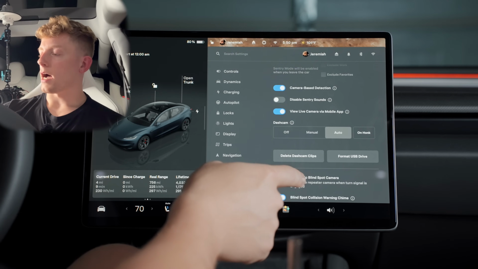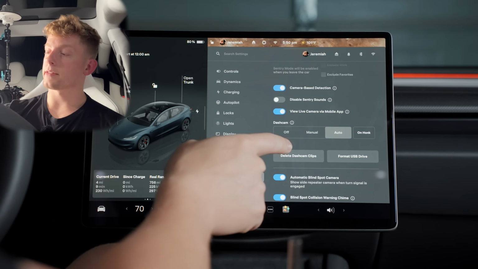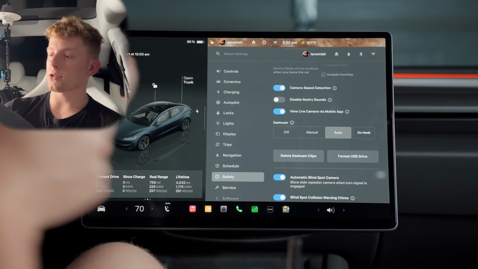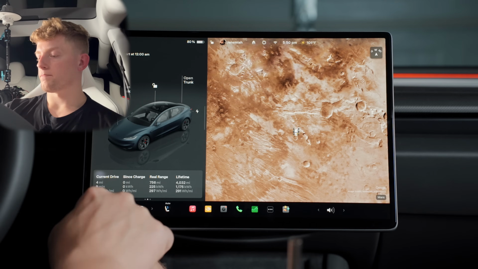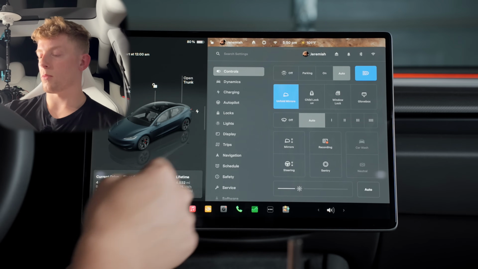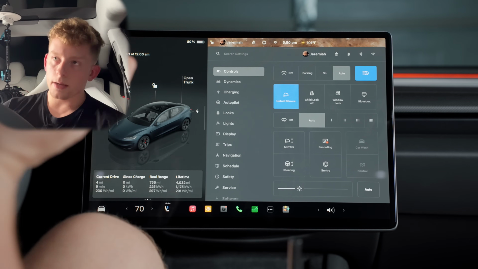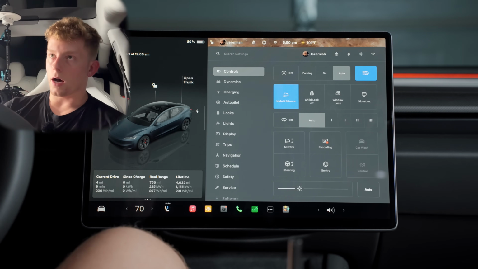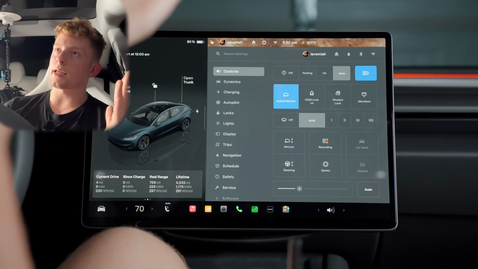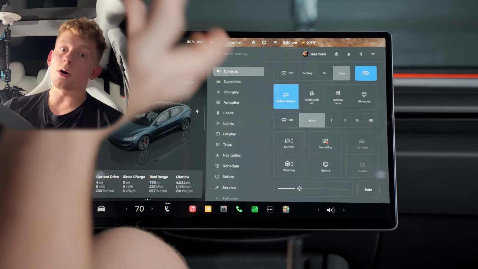Dash cam I have set to auto, and that's just because I used to have it set to manual, and then I realized that you can do both at the same time as long as you have the dash cam down here. You can also go into the quick controls and press it as well, which will make it record the last 10 minutes. But I have it set to auto just in case something does happen. In worst case scenario, I'm not responsive and it's able to automatically do it. It's one of those better safe than sorry, and you can still do the manual recording.